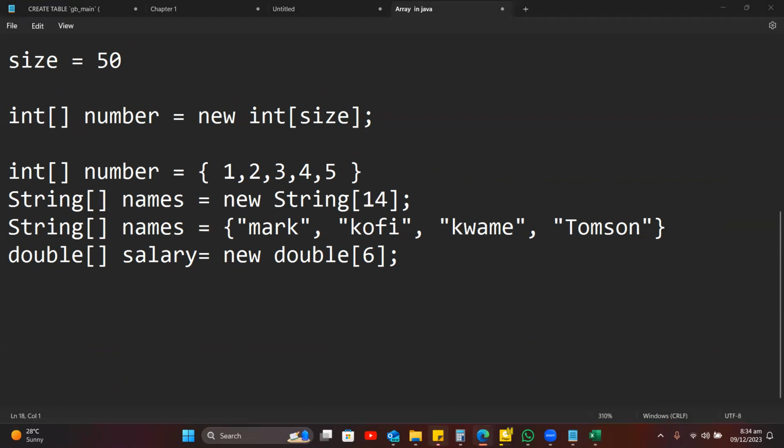Hello, sir. Good morning. Yes, the String, I see a capital letter, but the double and the int are in small letters. Can you explain why? That's how they are written. The String variable is actually an object, that's why it starts with a capital letter. But the int and the double are built-in data types, so they are written in small letters. Oh, okay. Thank you, sir.